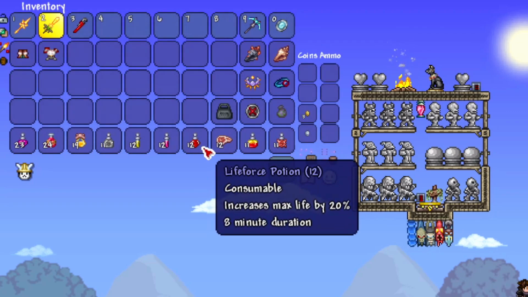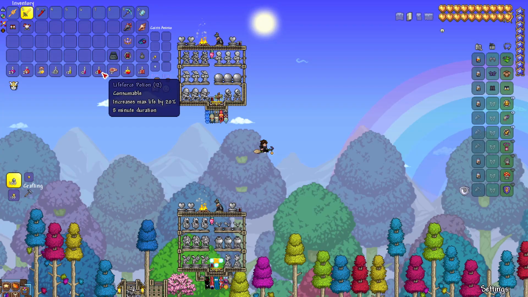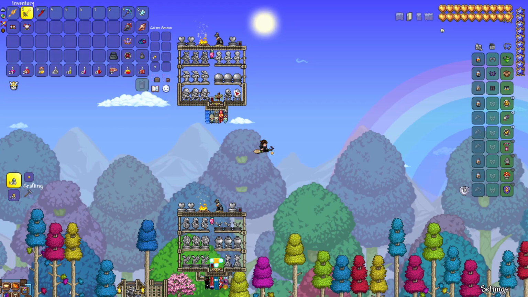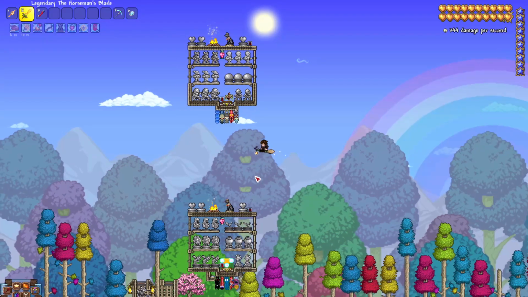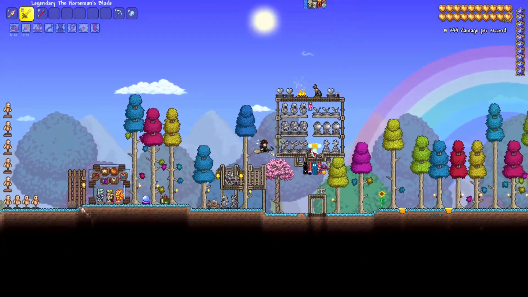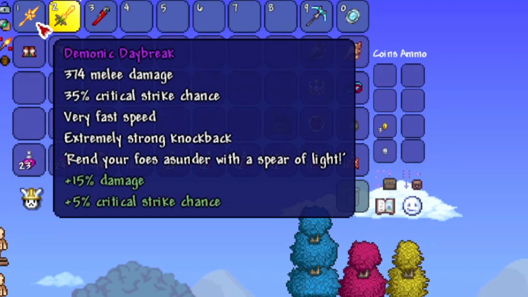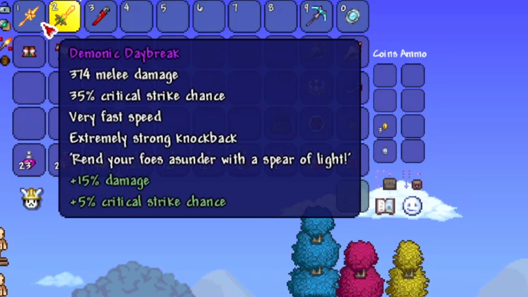Here is a hard to make potion, but the Life Force potion can save your life because it gives you 100 HP more in the end game. Well, so that's for the potions. Yup, so we have the honey too. I forgot about the honey. We have the honey to, you know, keep the regeneration going. We'll use the Daybreak in the second part of the fight.